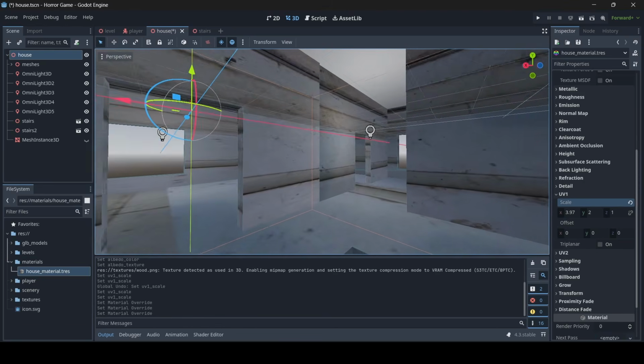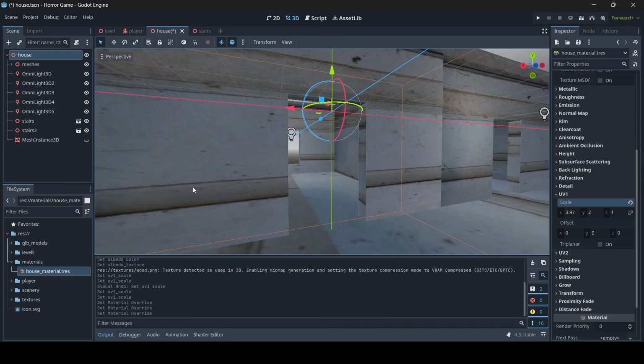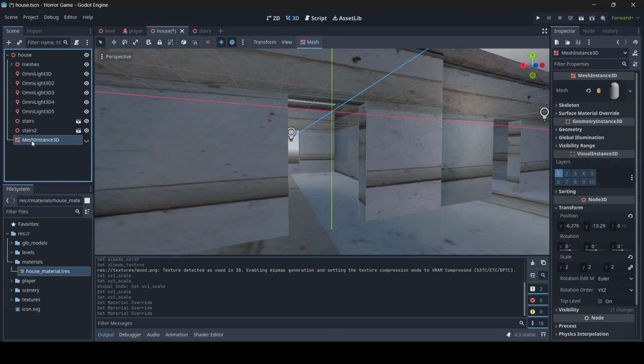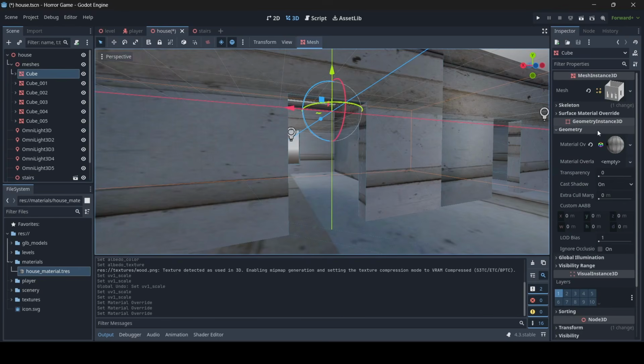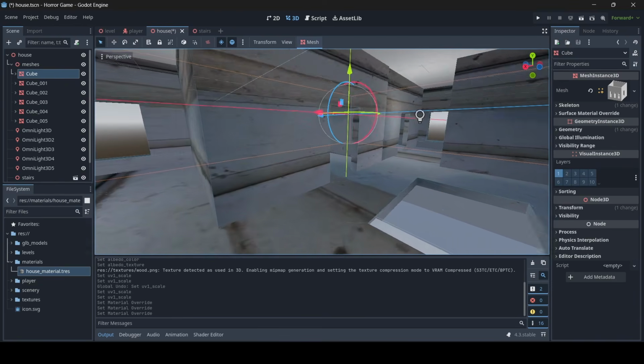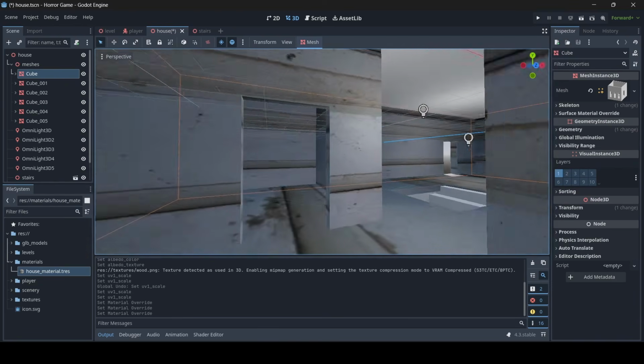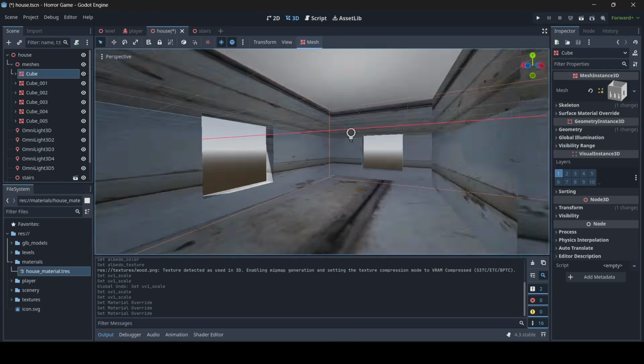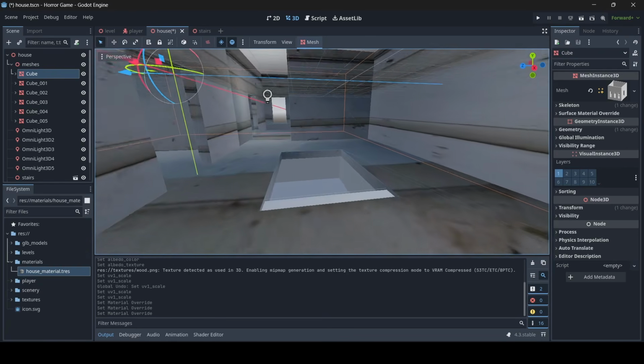So yeah, when you add a material onto a mesh, you can just simply drag and drop onto a mesh. Either that, or you can select a mesh. So let's say, for example, I select one of these meshes here, and then you can go geometry, and where it says material override, you can just drag a material into here, and that's another way of applying a material as well. So yeah, we've got all the main materials up here applied.